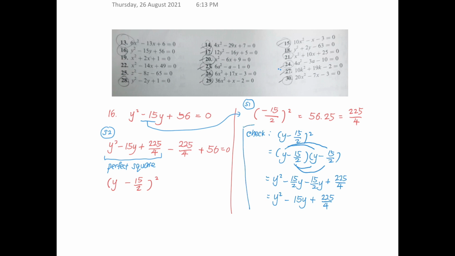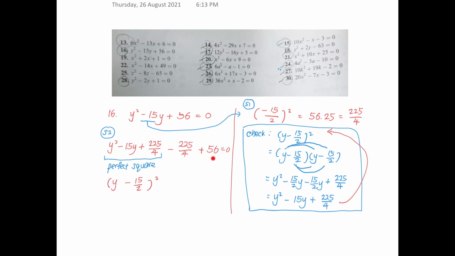So this checking part is the explanation of why these 3 terms, which I call a perfect square, at the end become y minus 15 over 2 squared. If I expand it, I will get back these 3 terms. Now it is the other way around: these 3 terms, you change to a bracket with a square. That is what I do here. This quadratic, I change it to a bracket squared. So this is the first part.